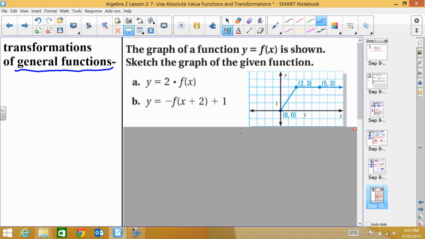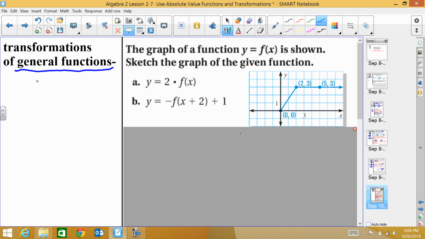We're going to multiply this function by 2. We're going to stretch it by a factor of 2. Now when something is stretched, is it stretched vertically or horizontally? Right, when we think of stretched, it's stretched vertically. So the vertical points are your y's. So to stretch this by 2 vertically, you're going to multiply the y's by 2.